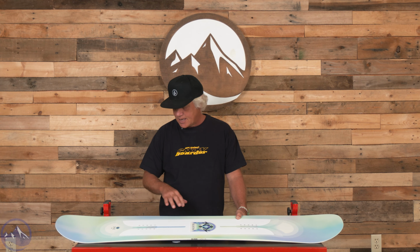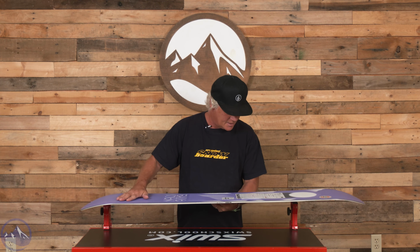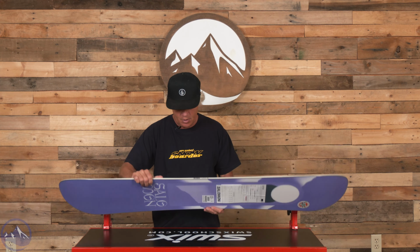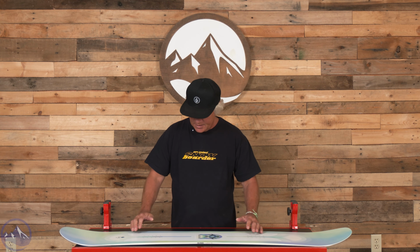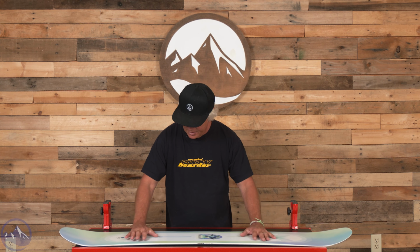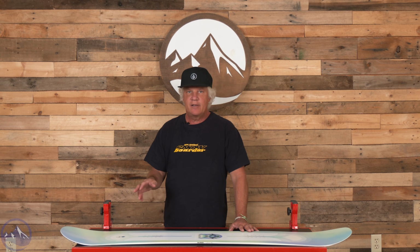Again, it's got the great Salomon quality and look to it and finish to it. The base is nice and smooth. It's got the flat out camber, which is a little bit different than some of the other models. What that is, it's kind of camber right underneath your feet and kind of flat in between your feet. And this is kind of the best of both worlds.